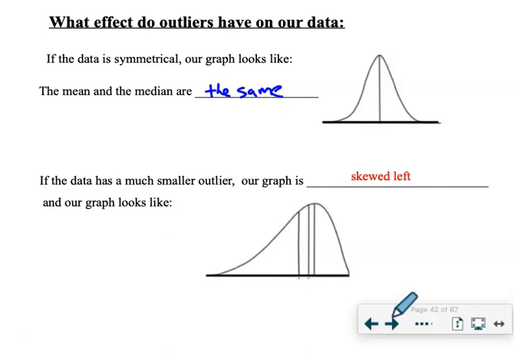What's going to happen is our median might change just a little bit. Sorry, back up to this first one. This line right here would be where x-bar and the median are. But now that we have a tail toward the left, the one that gets pulled toward the tail is the average. So the average is going to be a little bit to the left, and the median is still that true center. The average gets pulled toward whichever way we're skewed.